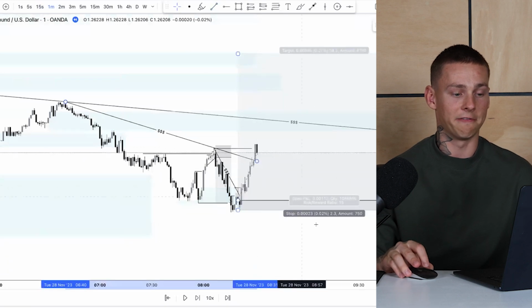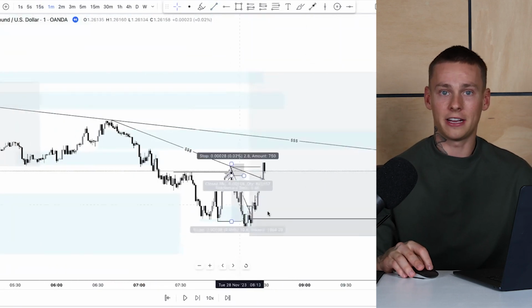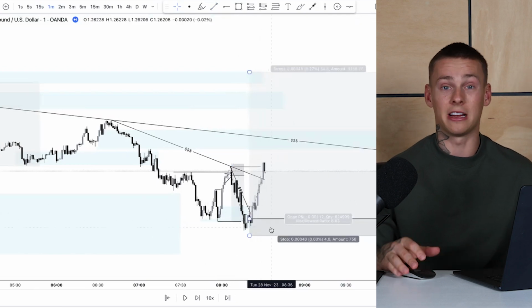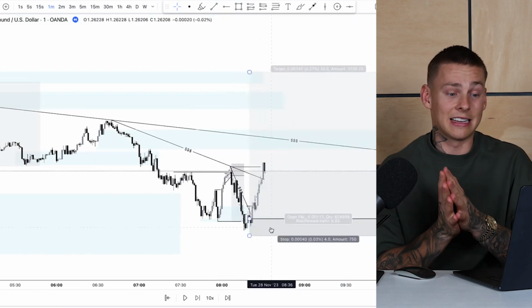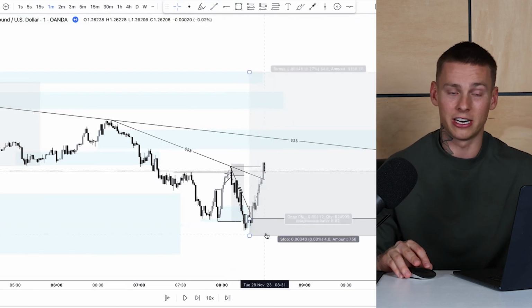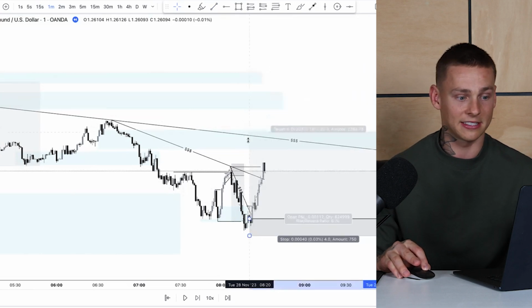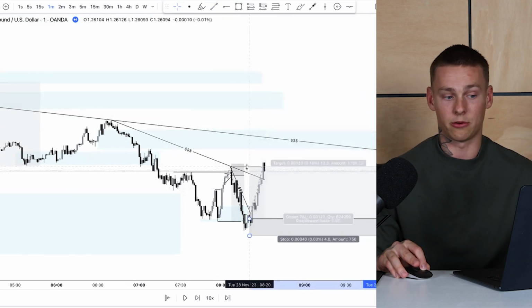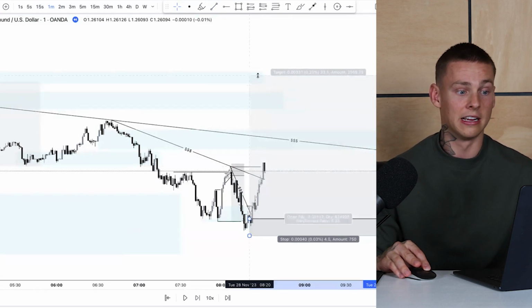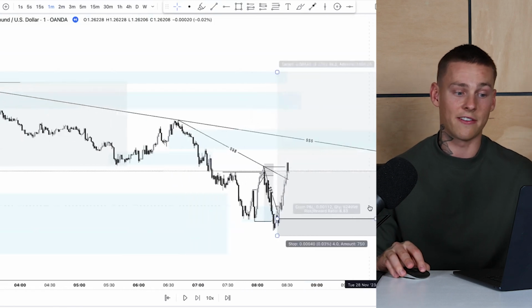For me, I'd already taken 50% off the table at this high, and I was just letting the rest play out. Now, the actual POI entry was a 2-pip stop, but on my MetaTrader, I entered the lot sizes as if it was a 4-pip stop. So I'm just going to make my stop a little bit bigger now so you can see the realistic risk to reward on this trade. So I was going for a 1 to 8.6. I had taken this high at a 1 to 3. I closed 50%. And the rest of it, I was going to close at 1 to 8.6.